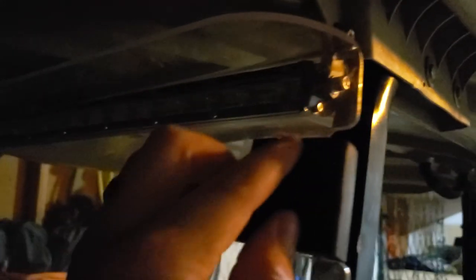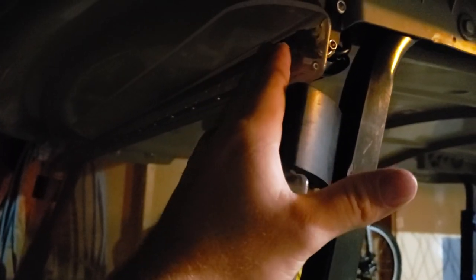So where this little cutout is for this rubber retainer, it's just above here. In a video coming up, I'll show you how I cut this so that it will clear the light bar. Still, let's say you're driving and it's raining, it'll still keep water from going up over and hitting you in the face.